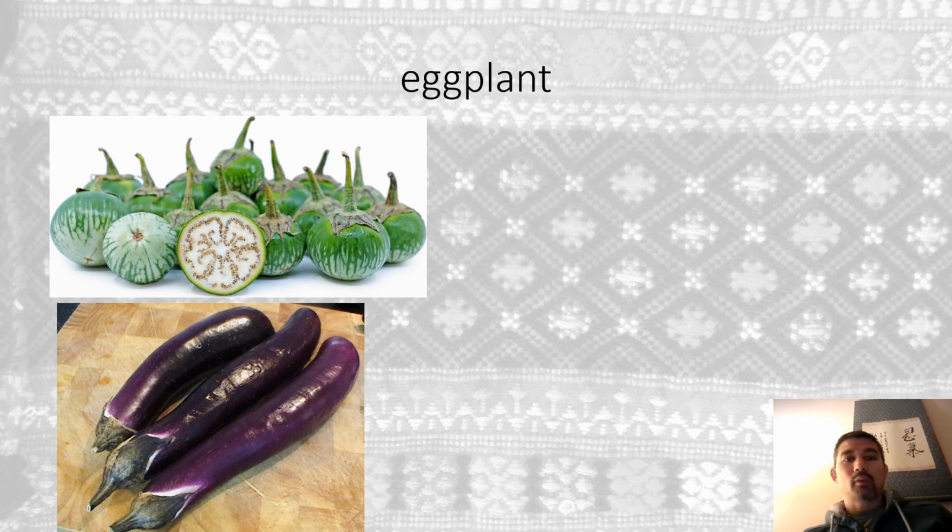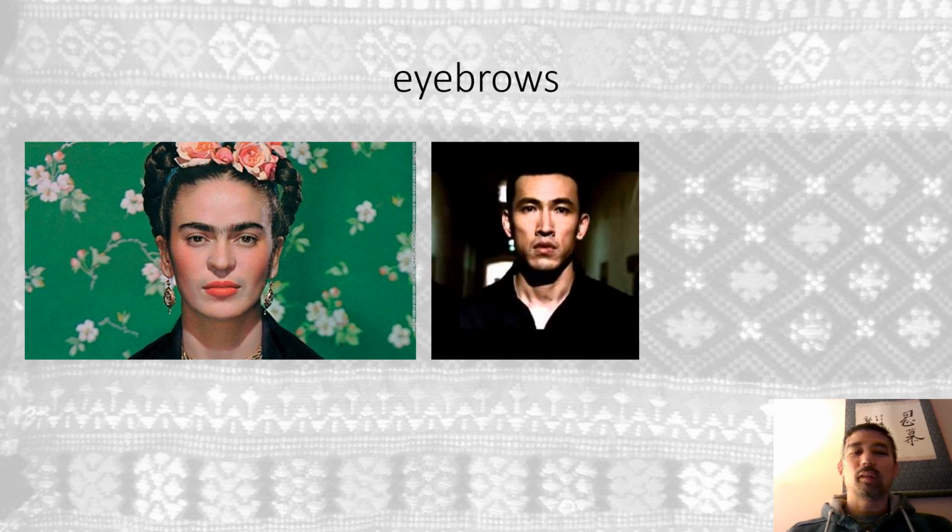Our next vocabulary word is eggplant. Eggplant. The purple eggplant is the kind of eggplant we eat in Korea. We call it kaji. And the green one is the kind of eggplant they eat in Thailand. I wonder if our Korean students eat eggplants. Please write a sentence about it. Eggplant.